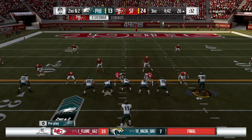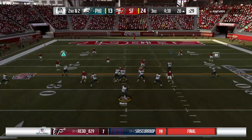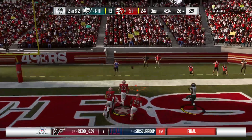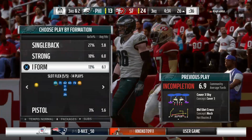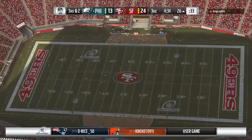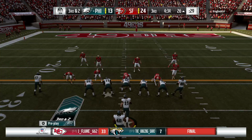I always laugh when people say, what's the toughest route to defend? And I'm like, any of them, especially if it's a good receiver. That makes things very difficult. But when you're running a drag route, something short, shallow, going through defenders, using guys almost as screens in order to get open, that makes things tough for guys trying to get to the football. This offense in desperate need of a conversion as they come up on 3rd down.